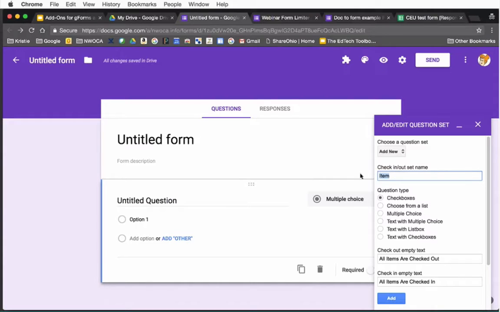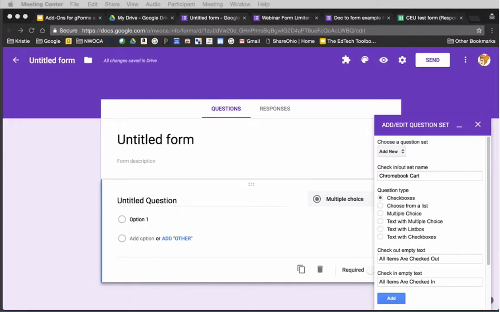So instead of item, we're just going to pretend that I have multiple Chromebook carts that I'm checking in and out. So here are my check boxes, choose from a list, multiple choice, all of these different things. Now, if I have 3 Chromebook carts that I'm allowing my teachers to check out, because remember, if I'm doing this through a form, what's really nice about forms is it keeps that spreadsheet populated on the other side.